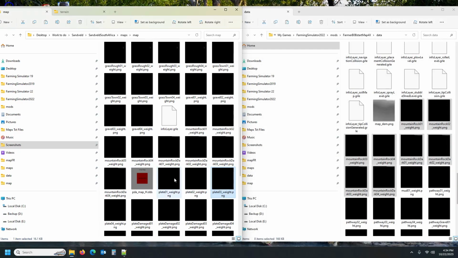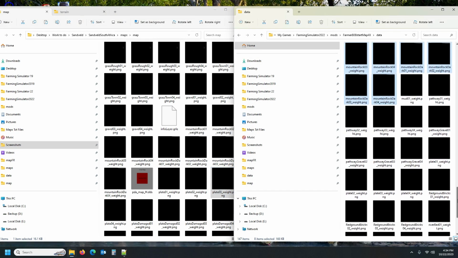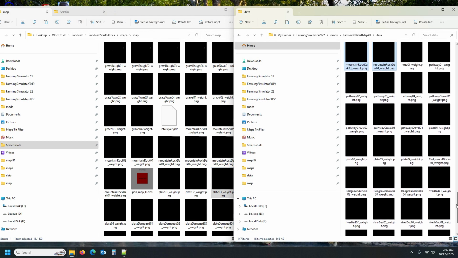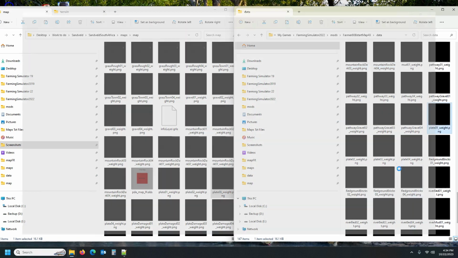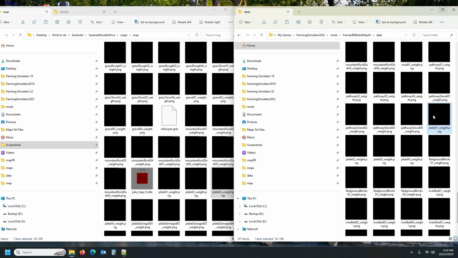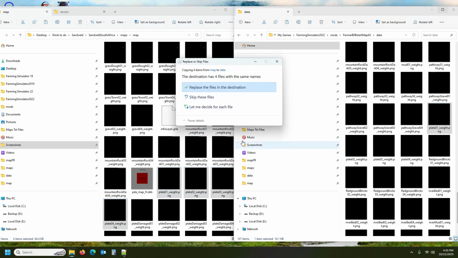Alright, there's no plates, definitely. But, is there a plate on this side? Let's just make sure. Here is a plate. So I'm going to have to check all the blank weights on this side and make sure that they're actually blank from this side. So plate 01 to 04, definitely bring those over.